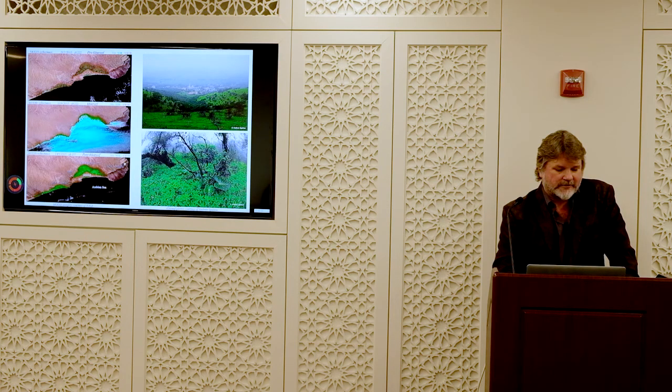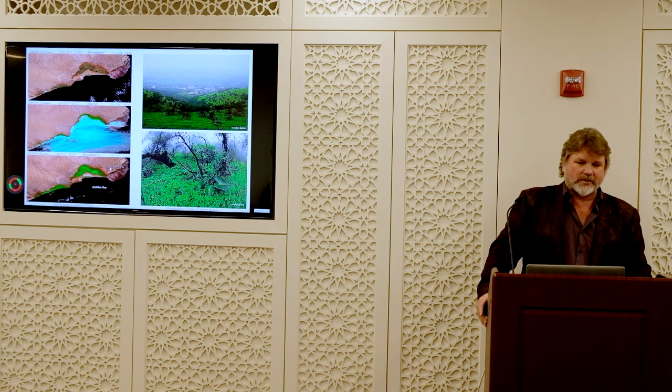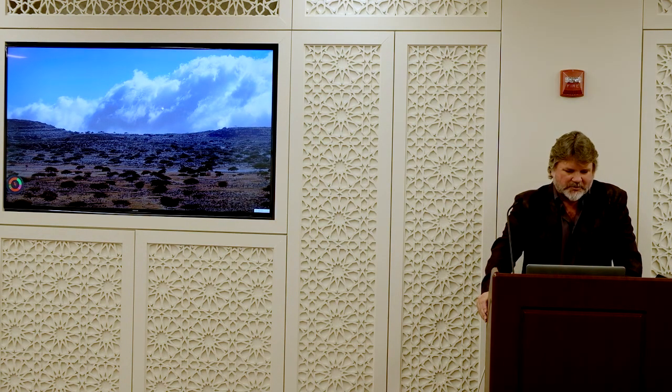Here's a series of field photographs showing the range of landscapes, going from east to west. These photos were taken in the January to March window when we were there. This is what the top of the Jabal Samhan looks like coming in from the east — on this particular day there was a cloud deck, so we're basically above the clouds. This uplifted ridge flank is about 1,200 meters high. Going westward into the Jabal Qara, we have an open woodland savanna environment with seasonal grasses and somewhat green trees.